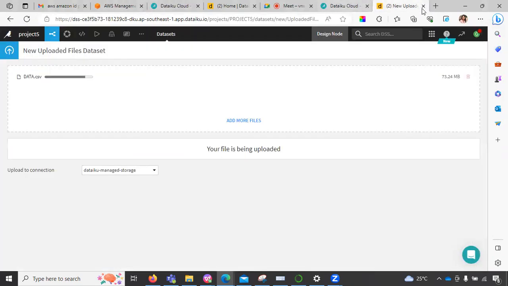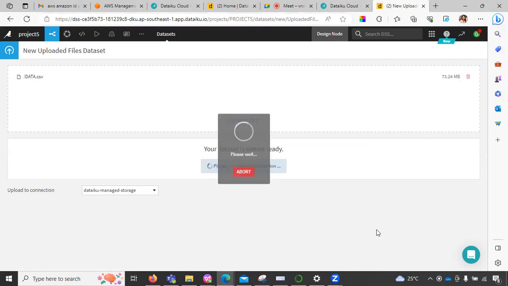Okay, so let this data set get uploaded. You can see here there is one option of multiple files. In some projects, the data is generated regularly, so at that time you can upload the required files on a daily basis. I think it has completed now. My data got uploaded, 90% I think. Okay, now it has got uploaded.